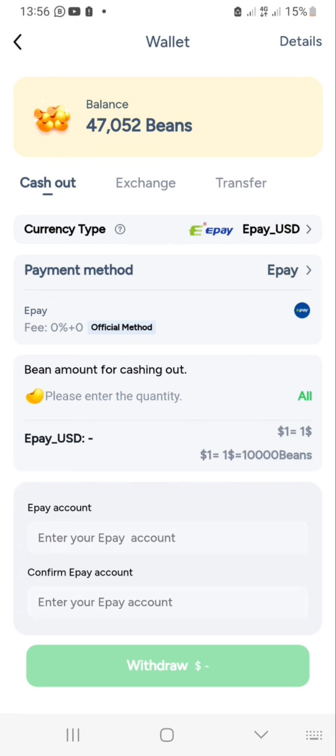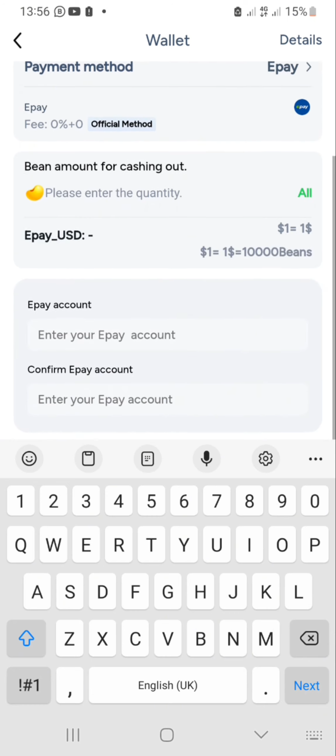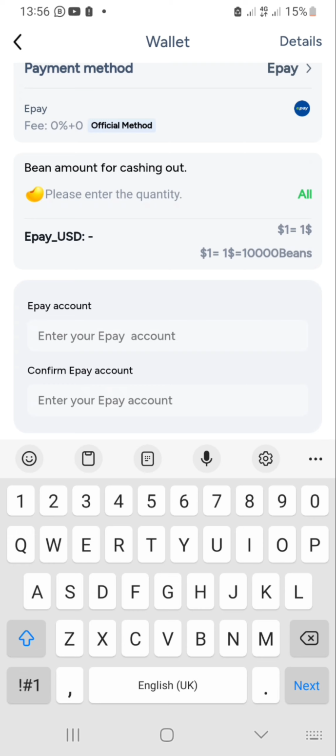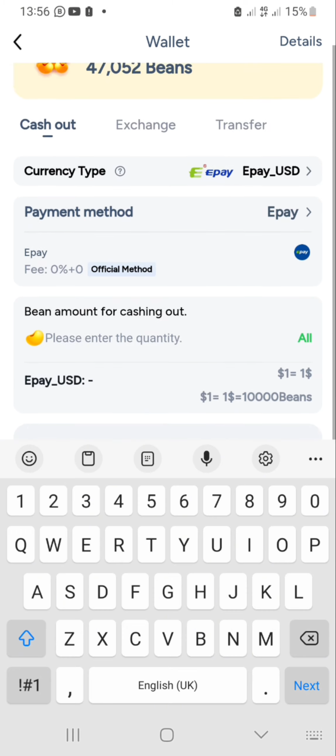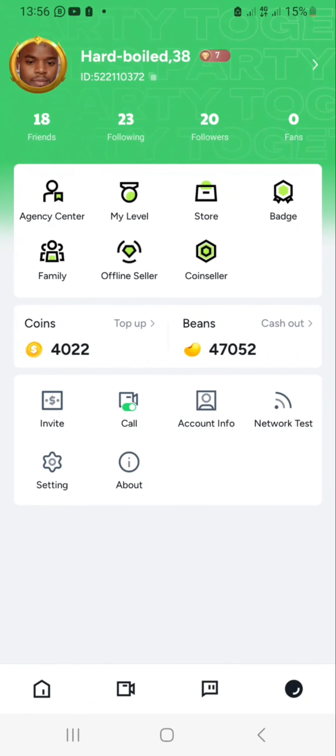For ePay, you simply have to punch in the email address with which you opened the ePay account. When you enter it here, and all those other details that are needed, you now have to punch in the amount of beans needed, and then you withdraw the money. As simple as that. So friends, that's how we withdraw money from Taka Live.